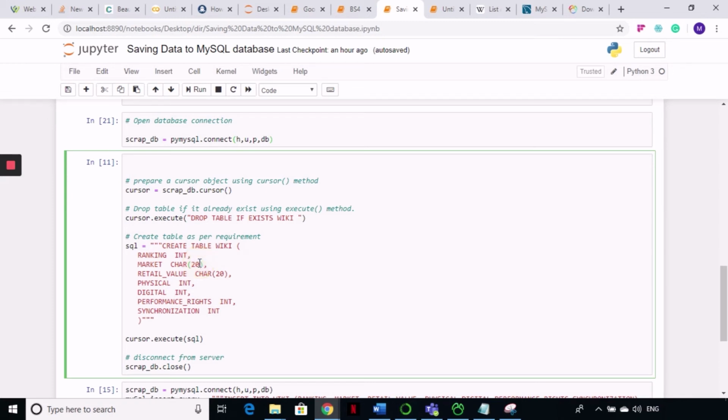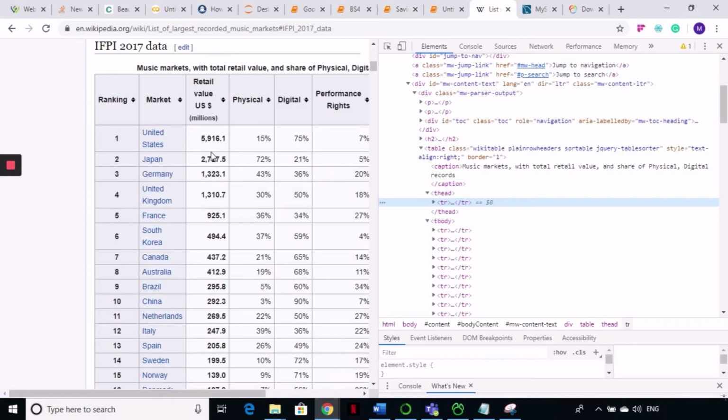Then retail value, again I have assigned it as character. If you go to retail value, it is $1 million, but it contains all these commas and everything. Because of that I cannot give it an integer or a float, and I have not cleaned it right now.